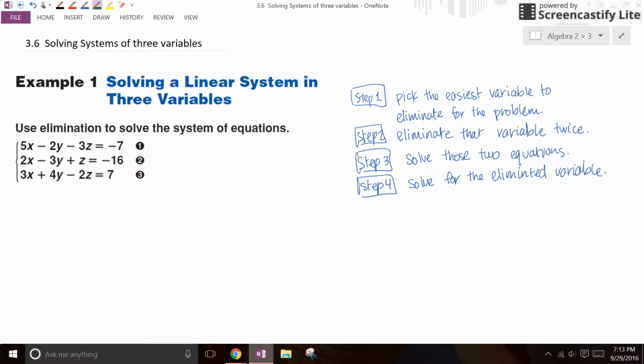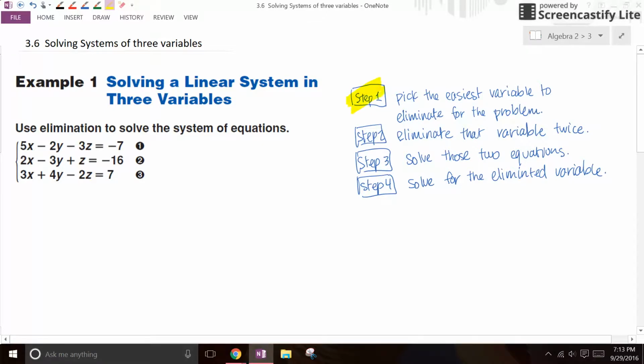Meyer and 3-6 solving systems again, but this time with 3 variables. Guess what? 3 variables means you need 3 equations in order to solve, right? So that's a little scary. All right, here's our rules. Step 1, you see these 3 scary equations.